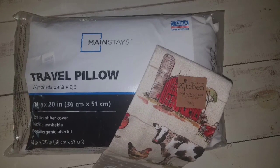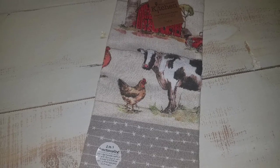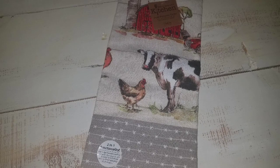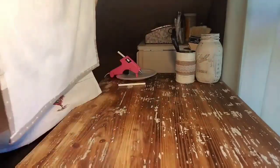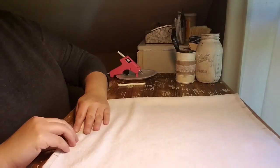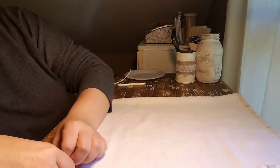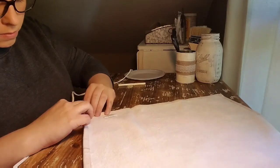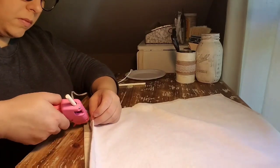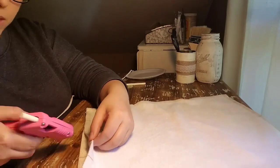For this DIY, I used a travel pillow and a kitchen towel. I found this kitchen towel a while back at a store called Hamrick's — it's similar to TJ Maxx; they have home decor and clothing and things like that. I picked this towel up a while back because it was cute. So I decided to make a pillow like Barb did. I'm using Surebonder Fabric Glue Sticks and I have a glue gun dedicated strictly to just these fabric sticks because I don't want to mix regular hot glue and fabric hot glue in the chamber. This is as easy as it gets, especially for somebody like me that is a non-sewer — I can glue stuff and iron stuff, but I cannot sew.